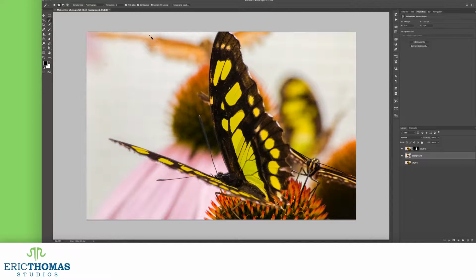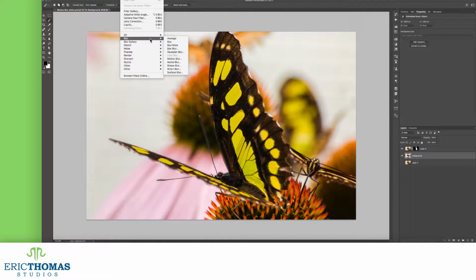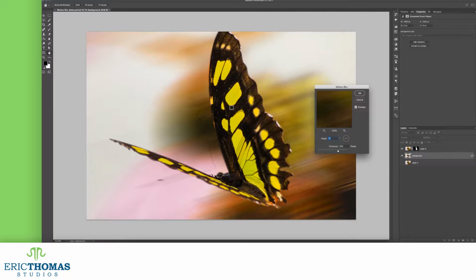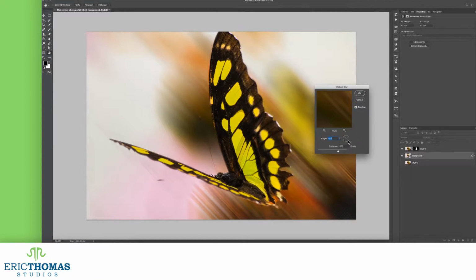And then, finally the effect. To make motion blur, we head up to the filter menu and go to blur, and then under that, motion blur. We then have a big preview of the effect in the window and two controls. The first control is our angle, or which direction everything will be blurred in.